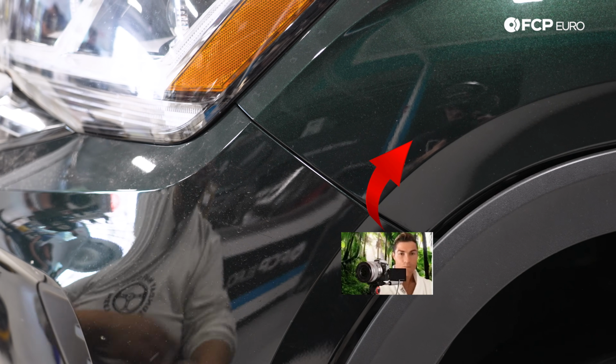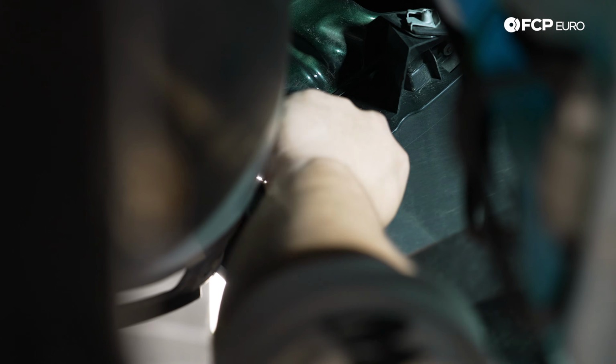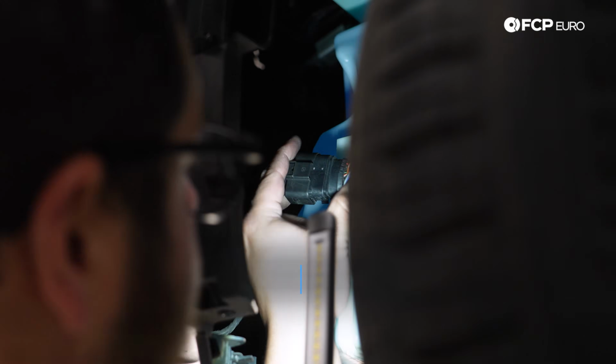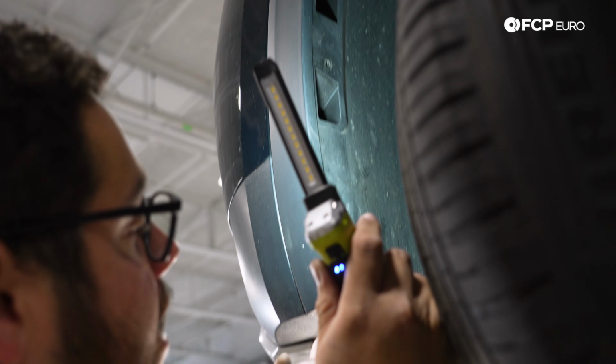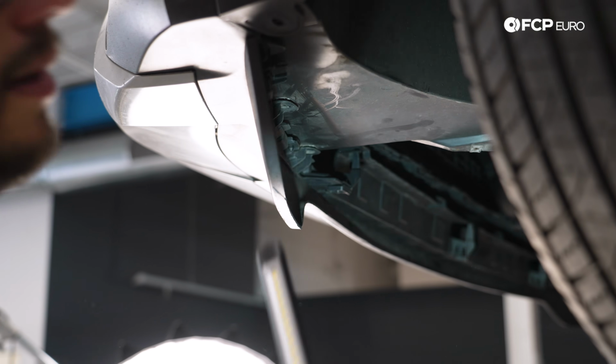All right, let's get more comfortable and let's get in the wheel wells. We're gonna get our T25s back in for the fender to bumper. We can get these 4 T25s back in, this bottom one, and then work our way through this corner and do the exact same thing on the other side.